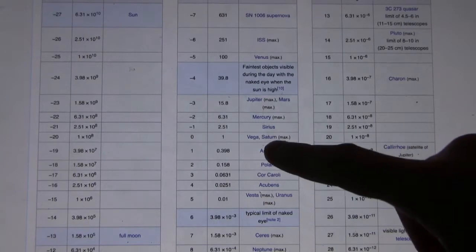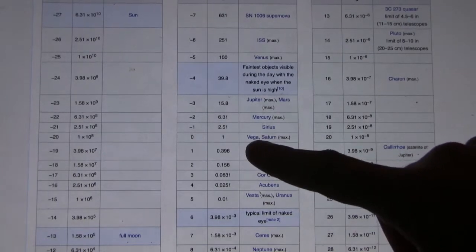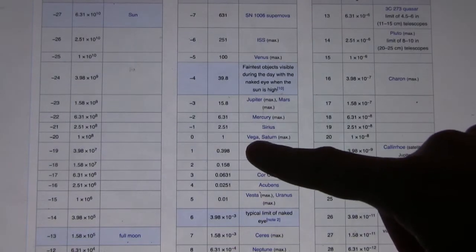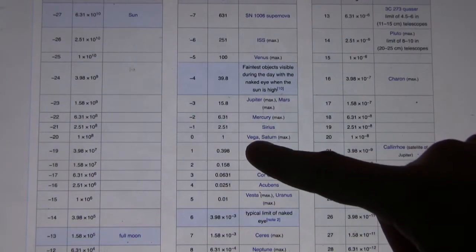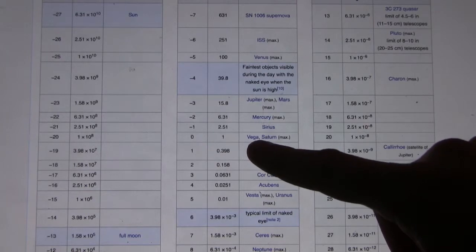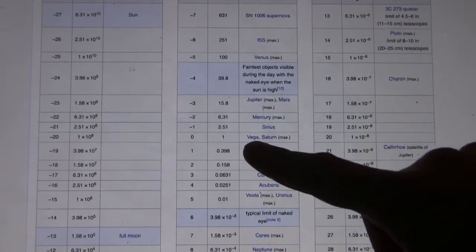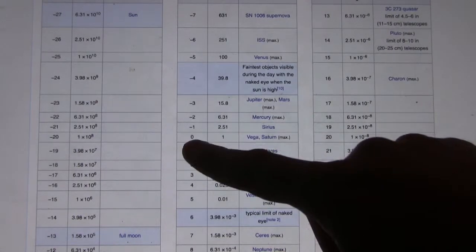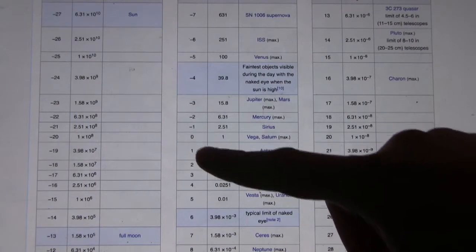So Saturn and Vega. Do you know what Vega is? Probably a star. Yeah, it's a star that's near the North Pole, but not exactly near the North Pole. What do you mean near the North Pole? Like it's near Polaris, but it's in the other direction. Okay. I think it's the same position, but just the other way. All right. So Saturn, when it's in the sky, and the star Vega have a magnitude of 0. So they are reference objects for brightness.